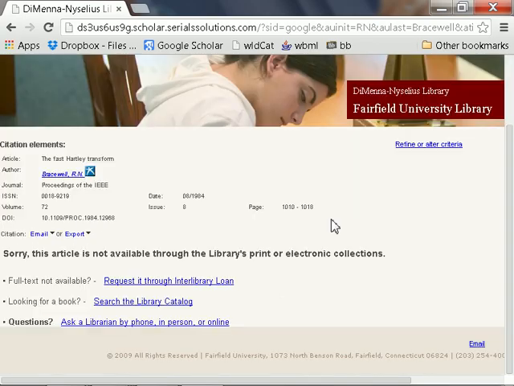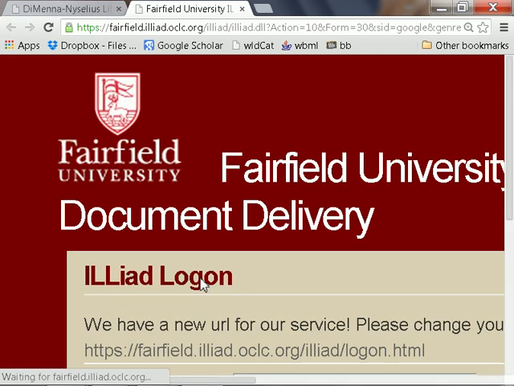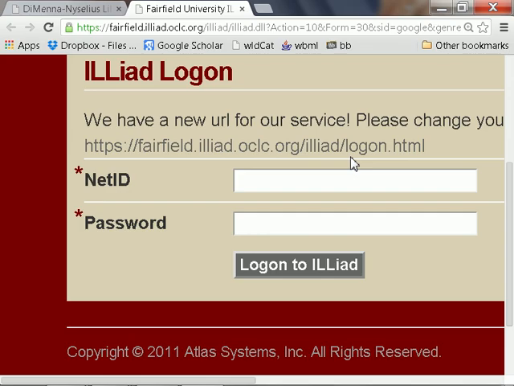That was the problem. So now I can request it through interlibrary loan, and then I can log in through the IACT system. This is how they do things here. And notice I had already logged in, so now I'm logging in twice.